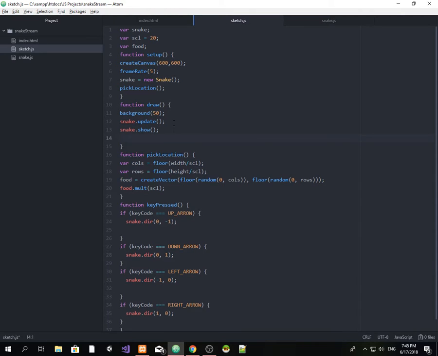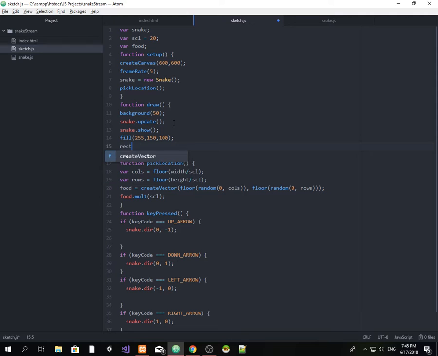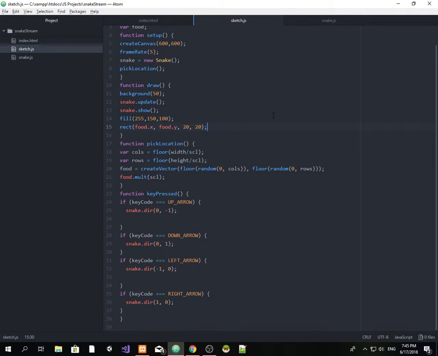Yeah, maybe if I say I want to fill it with 255, 50, 100, maybe 150, 200. I make a rectangle of food.x, food.y, and the same size as the scale and the snake.